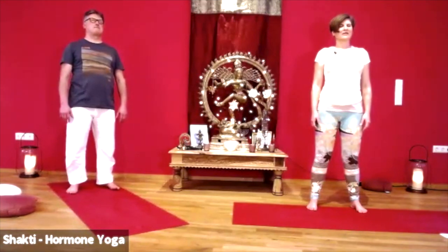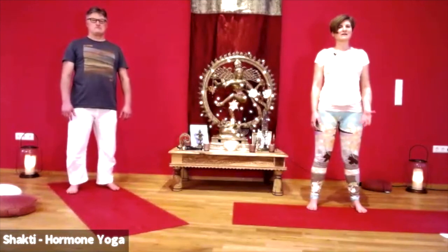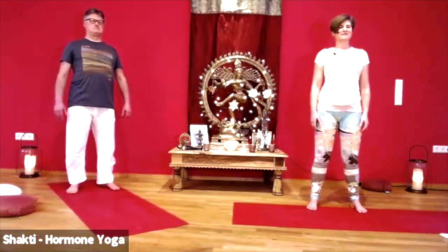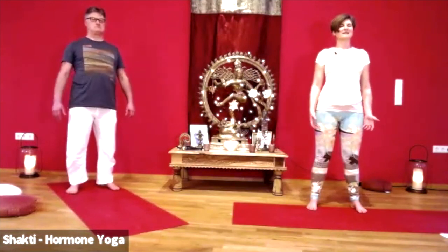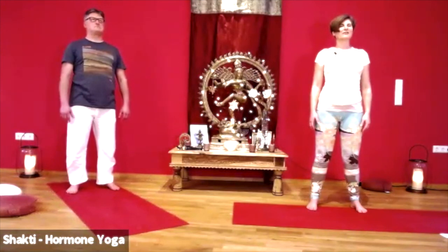It's called a power pose, and there are scientific studies. This is not hormone yoga, this is just science researching the connection of body and pose and what's happening in your system. It is shown that nonverbal power poses with open chest raise your testosterone levels. So just by standing like this in a power pose, it has an effect on your hormone glands.